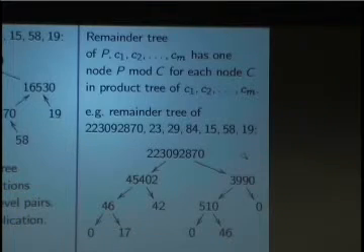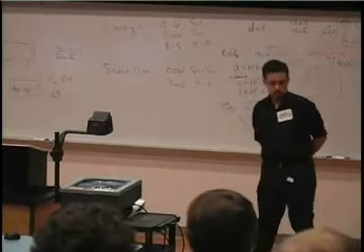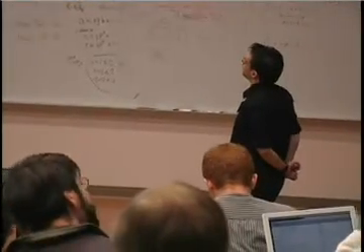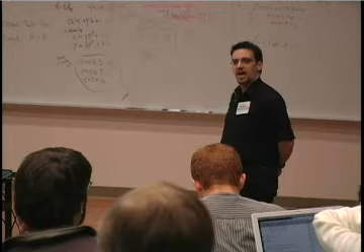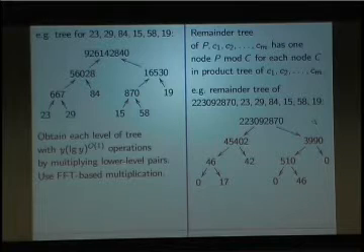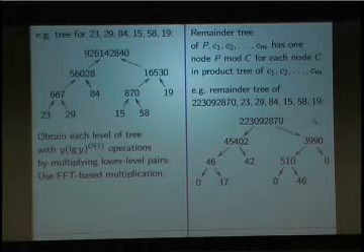That brings me to remainder trees, which I said will avoid the sieving problem of having to have numbers in arithmetic progression. In general, suppose you have some non-zero integers c1 through cm, and a big number, big P, which is going to be divided by c1 through cm. You do that by dividing P first by the product of the c's, and then dividing it by the product of the first half and the product of the second half, and then dividing it by the product of subpieces. In general, the remainder tree is just like the product tree, but for each node in the product tree, you replace it by P mod that node of the product tree. That gives you the remainder tree.